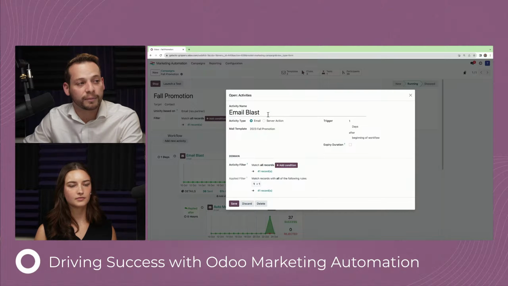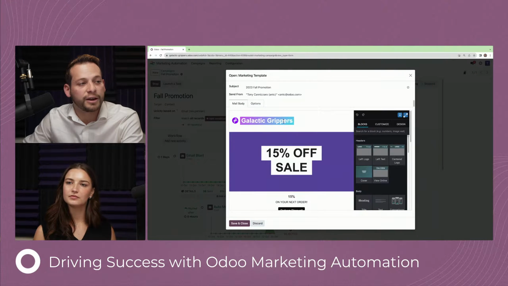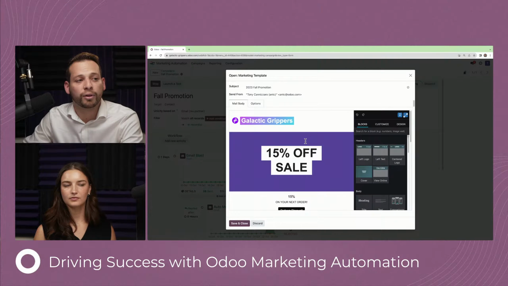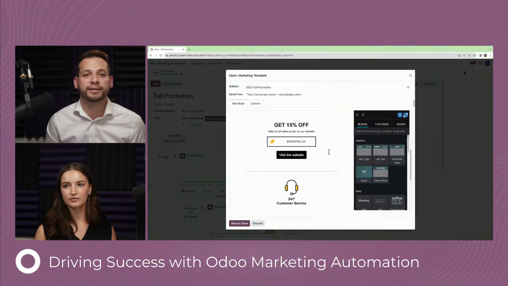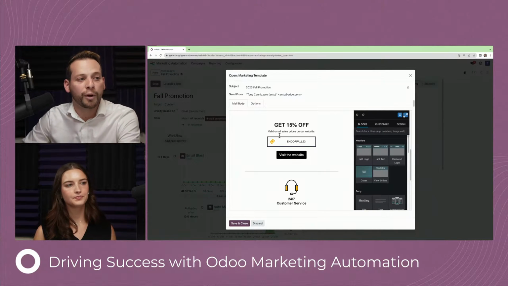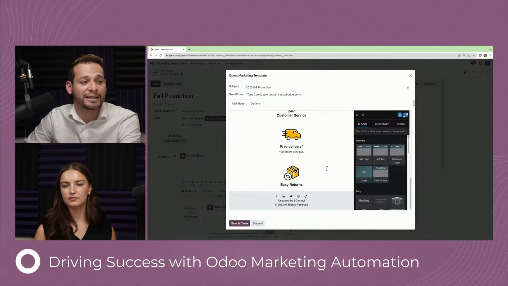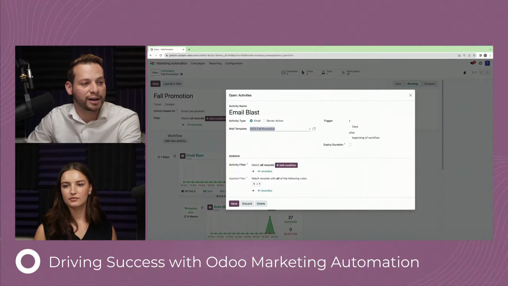So I've labeled this activity as email blast, made sure it's an email, and I put my mail template as a fall 2023 promotion. If we click on this link right here, it's just going to show you a nice email blast that's going to be going out. Just like Ashley kind of shows us with the website and the blog post, it's easy to customize and add different stuff to make sure that we make this blast as tailored to our specific needs as we want. We want to make sure our customers know they're going to have 15% off if they do the end of fall promo. They can read it nicely, and then we have our delivery service and our easy returns, and of course, our social media is at the bottom. But everything looks good. I want to discard and make sure I didn't make any changes.